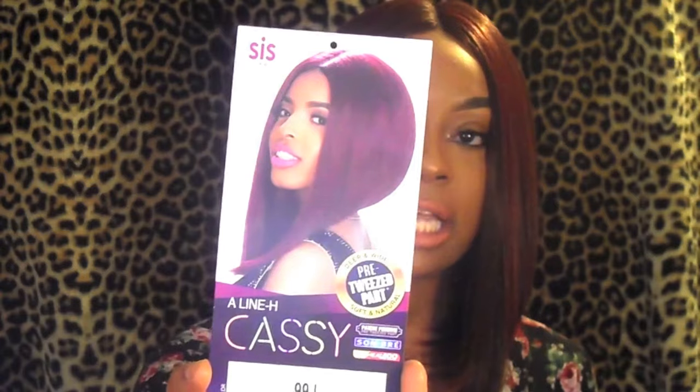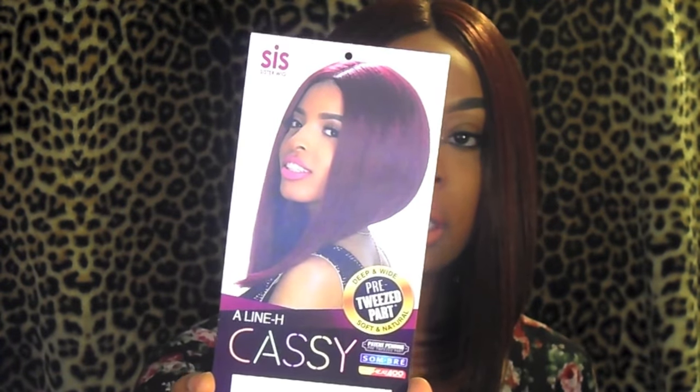But this wig is by, of course, Zury Sis. It is called Cassy. It's one of their A-line wigs. And it's a deep and wide pre-tweezed part, soft and natural, in the color 99J. So here is what she looks like on the model. Here's another look. So it is a middle part wig.